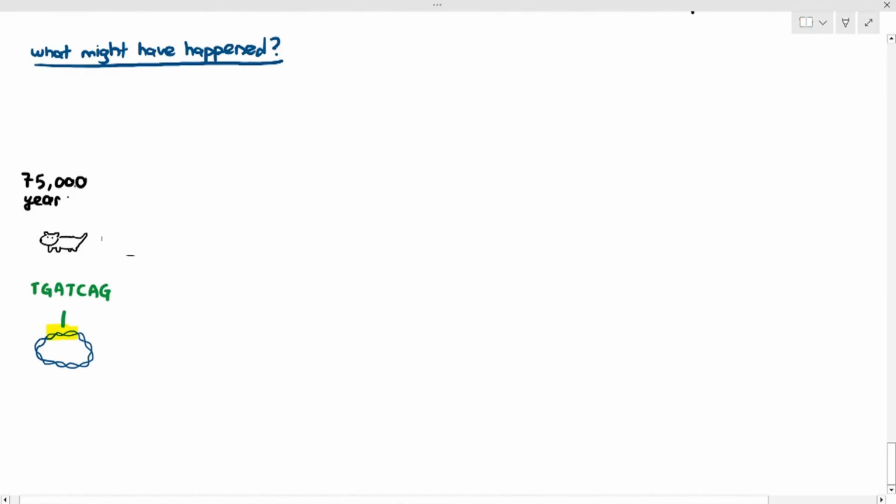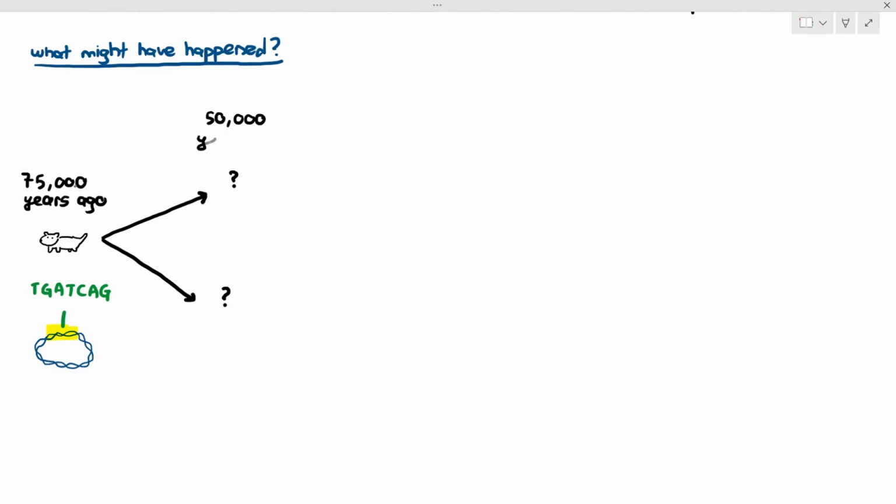TGATCAG. All right, based on radiometric dating, we can determine the age of the fossil. The age of the fossil was about 80,000 years old, let's say. Okay, 75,000 to 85,000 years old. What might have happened is 75,000 years ago, perhaps, there was a divergence. Remember, separation, either it's allopatric or sympatric. They evolved to become two different species, and for every 25,000 years, the base sequence changed. And we're just going to put the base sequence in red where it mutated.